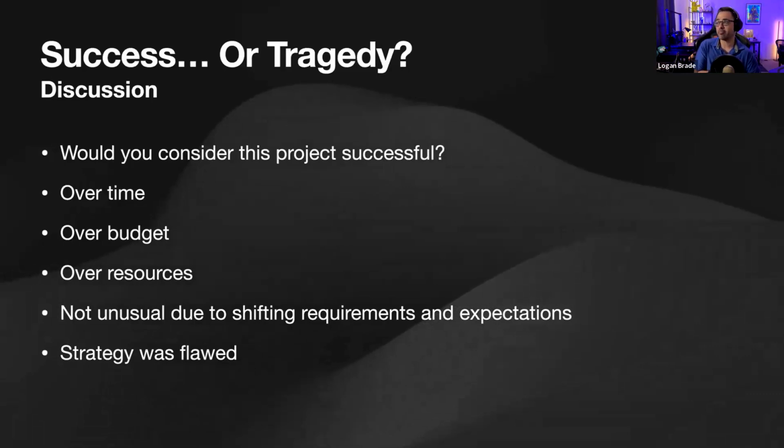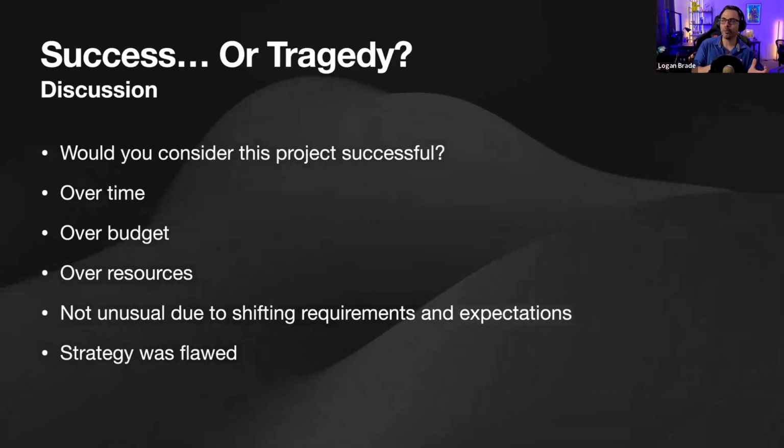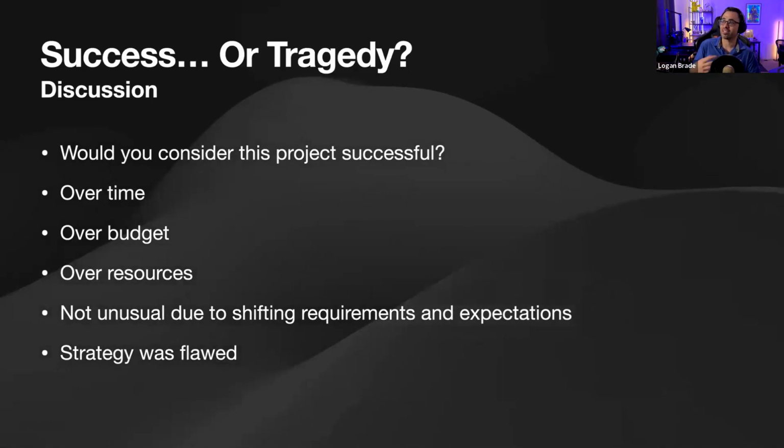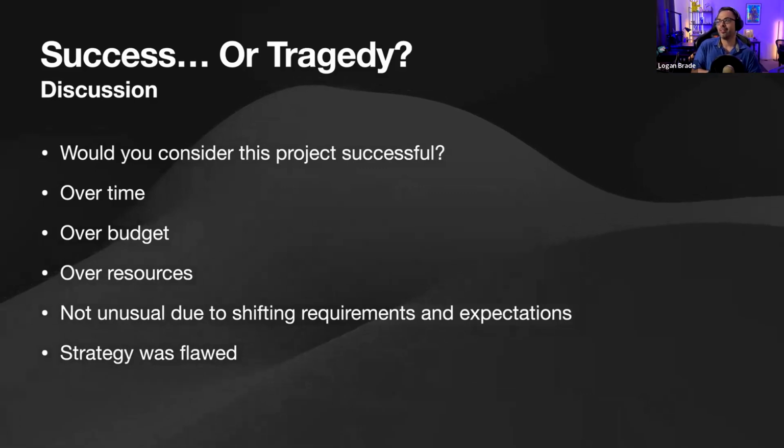We were over time. We essentially thought it would take us a year, but as you go through the app development process, you learn that customers want different things and it's constantly changing. You're constantly going through revisions, especially if you're just starting out with native mobile applications and getting stuff into the app stores. There's a lot of trial and error that happens. We were over budget. We weren't able to hit any of our defined goals.